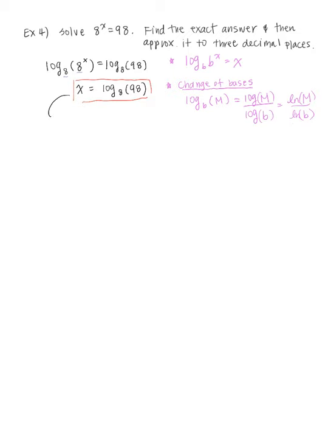All right, so from here, what I'm going to do is apply the change of base formula. I'll just go with log base 10. So I could rewrite this as log of 98 over log of 8. Now bust out your trusty calculator. If I type in log of 98, this is going to be approximately 1.99122. Don't worry, I'm going to approximate this at 3 decimal places at the end. I'll just keep it right there.